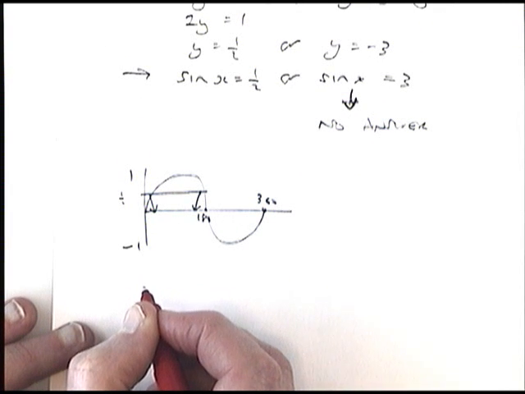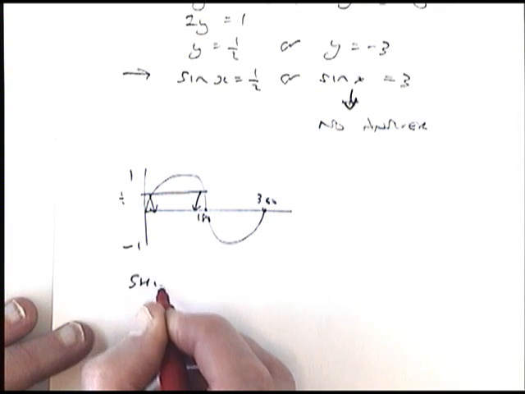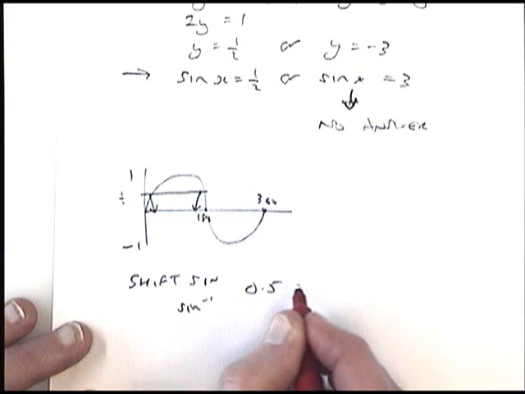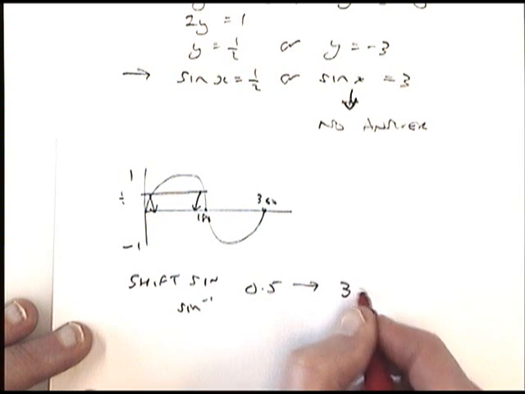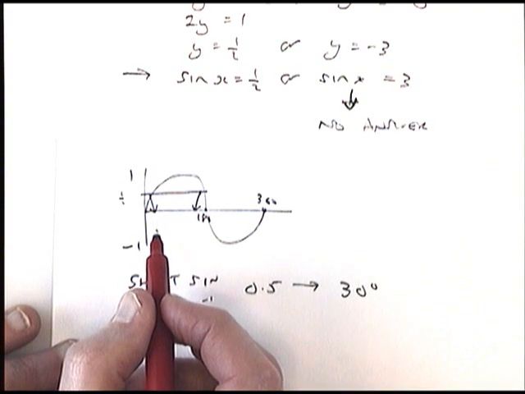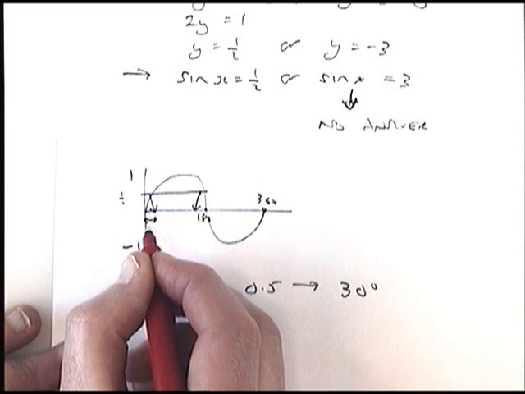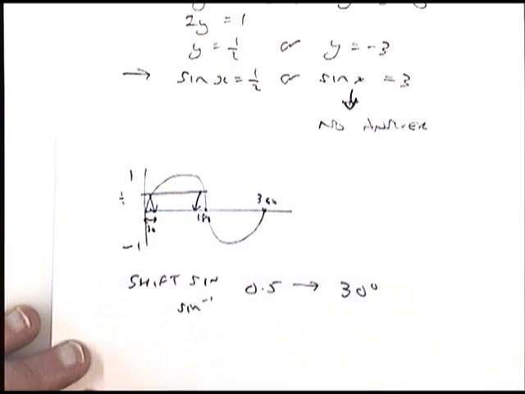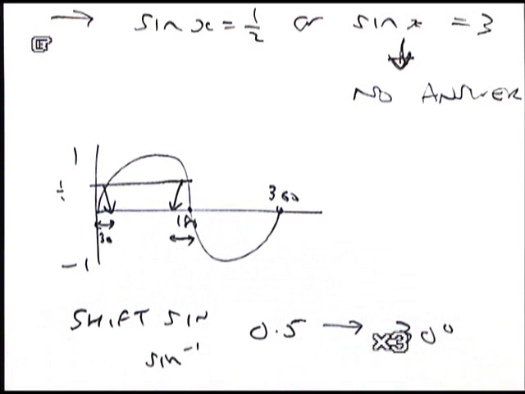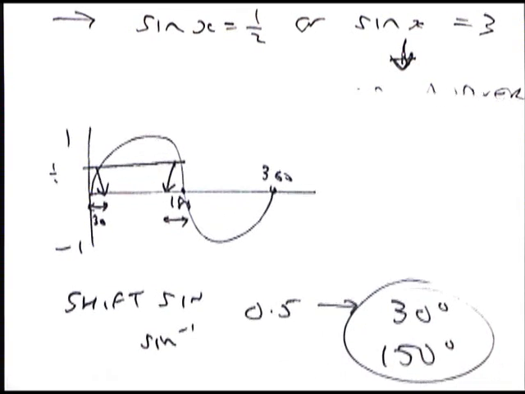Make sure your calculator is in degrees mode or deg mode, and do shift sin, or sin to the minus 1, however you prefer thinking of it, of a half, which is 0.5. Your calculator should tell you that is 30 degrees. That 30 degrees is the first answer that we have here. So that means that gap there is 30 degrees. So by symmetry, if that gap is 30 degrees, that gap there is also 30 degrees. So that arrow is pointing at 30 to the left of 180, and 30 to the left of 180 is 150. So those are the two answers to that equation.